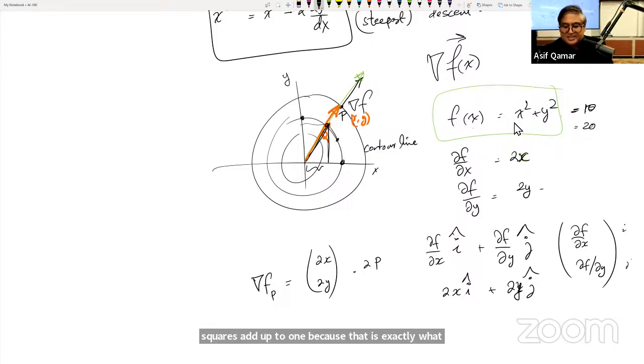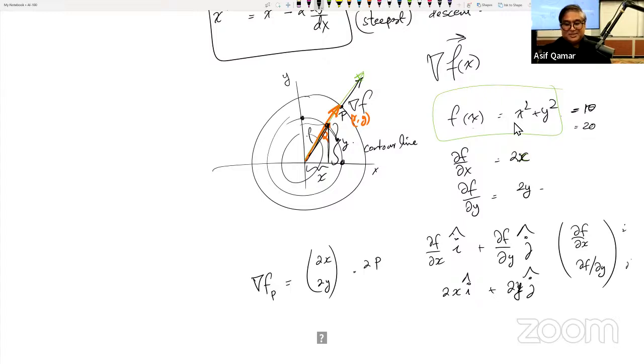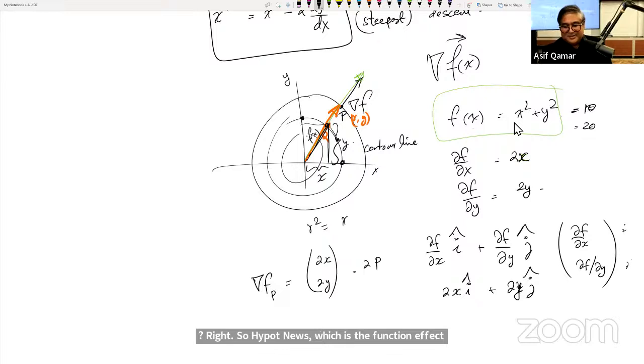At this point, this part is x, this part is y, isn't it? Do you remember your Pythagoras theorem? What does it say? Hypotenuse is? So the hypotenuse, which is the function f(x) here, or the radius squared, is x squared plus y squared. Easy, right? Okay, now I get it. Thanks.